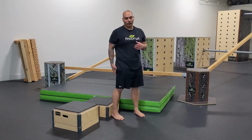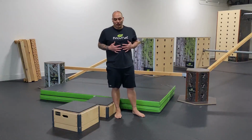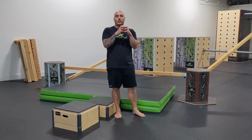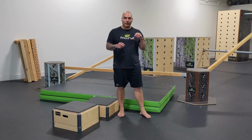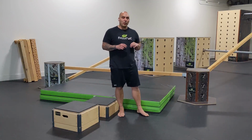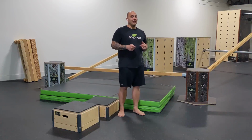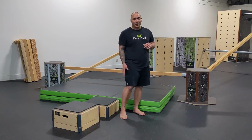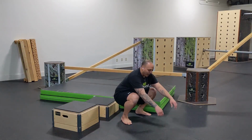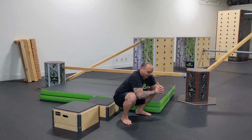Another consideration is circumference, right? So if I have huge beefy legs, big calves, a little bit more here in the midsection, that tissue is going to compress, and that's going to limit how deep our squat can be. Something I learned is the average thigh for males is 21 inches in circumference. For point of reference, my calves are 18 inches. So my calves are almost as big as the average circumference of a male's thigh. So, we see some of those people with that really good low squat where their butt is basically touching the ground. That's not going to happen for me, at least not right now.